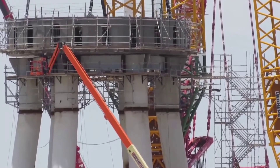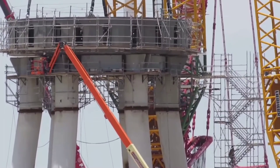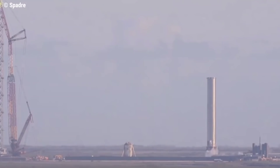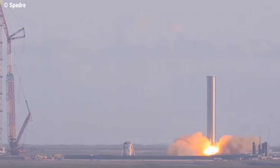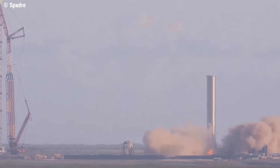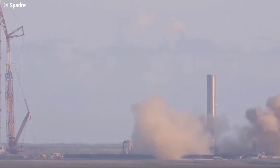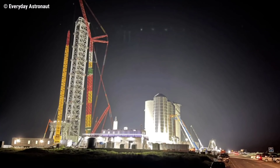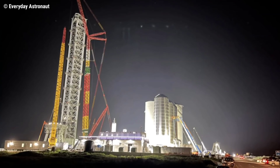This will also provide time to complete the final elements of the orbital launch site, from which the duo will conduct the milestone test flight. Following a short ground testing campaign with Booster 3, which included cryo-proofing and a three-engine static fire test, the focus is now on what will become the first integrated stack of a Super Heavy booster and a Starship vehicle. This is set to be achieved in double-quick time, following a call to arms from SpaceX to its workforce.